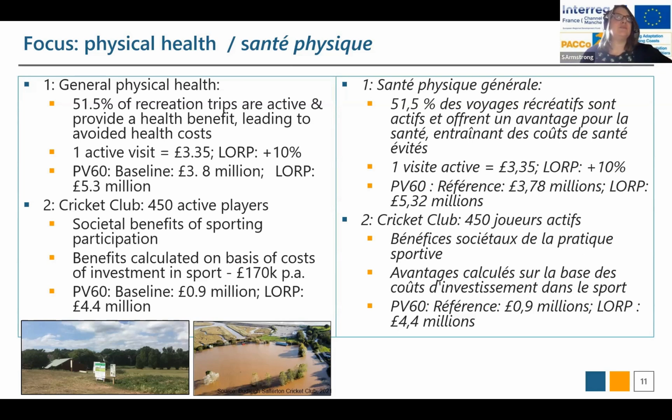I should point out, we just assumed that what we have at the moment continues. There will obviously be changes, and we couldn't assess the sort of additional income streams that are expected, because from the new facilities, from the better clubhouse, from the fact that they won't be flooded out to some extent every winter, they'll be able to host cricket, county level cricket, as far as I've been told. So all those benefits of the new facilities we weren't really able to include. So this is just, in inverted commas, what has already been going on. Yeah, and it's an immense benefit.